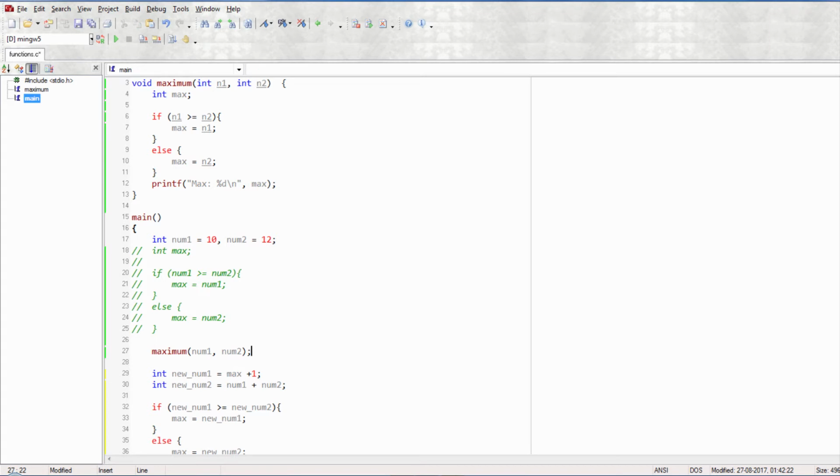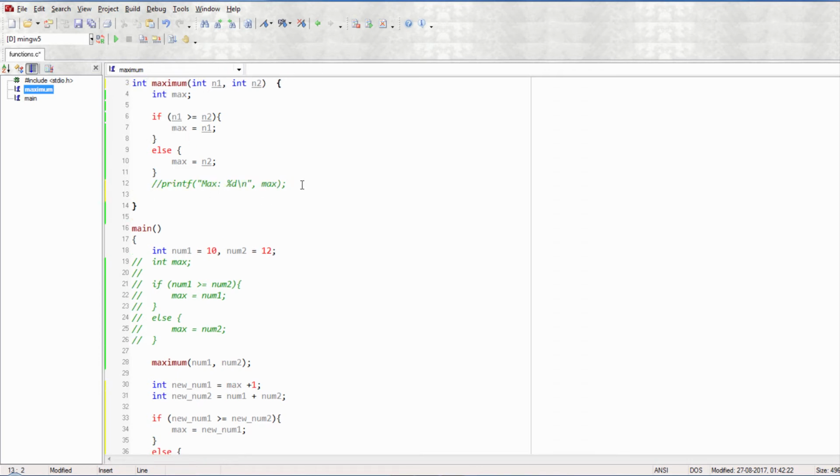and you don't know what the maximum is. So to fix this, what we'll do is we'll change the return type to integer. That is, we'll return something which would be the max. So instead of just saying print here, I'll make it return max. Right? So this function now is returning a value. It's not just computing and keeping it to itself. It's figuring out what the maximum value is and giving it back to you. So now you have the value here, and the way you get the value from the function is by putting it into a variable. So you can do something like this: int max is the maximum that it returns.